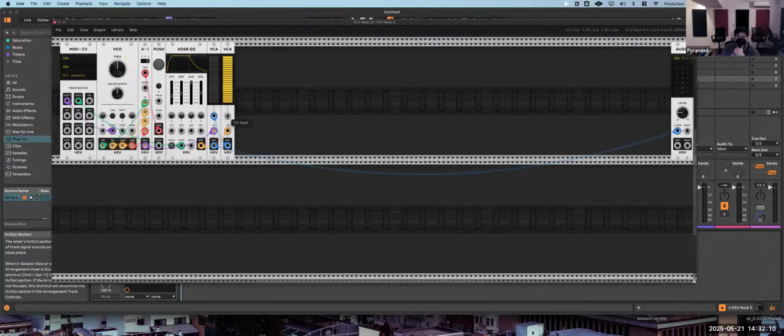And then I'm going to take the control input and route the velocity output into that. So now I actually have velocity control.